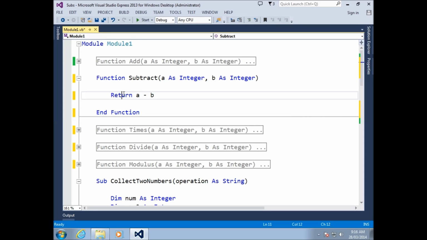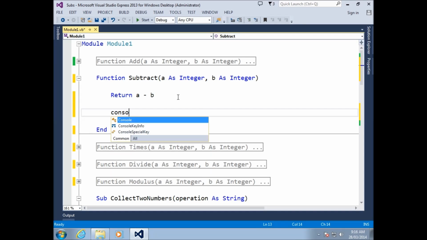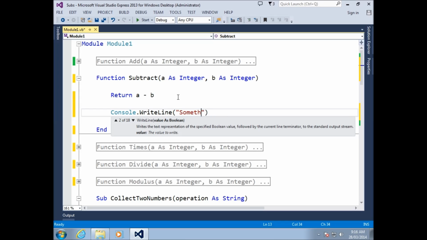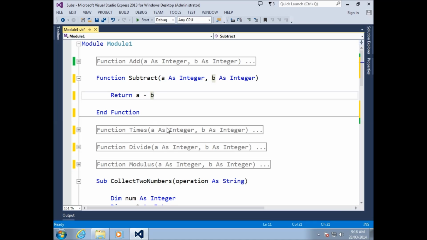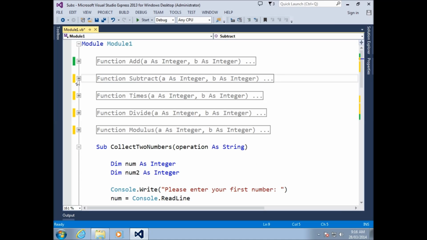And just a quick note on the return keyword. It's quite interesting because not only does it return a value from this function, only one value at a time, by the way, can be returned, but it also stops this function executing. So if I had returned that and then I had a write line, it's to be noted that this write line would never occur because as soon as you touch the return keyword, Visual Basic jumps to end function and comes back to collect 2 numbers. So this code doesn't ever happen. That's a really interesting thing to note because when you get into loops and when you get into if statements in functions, you can use it really effectively.